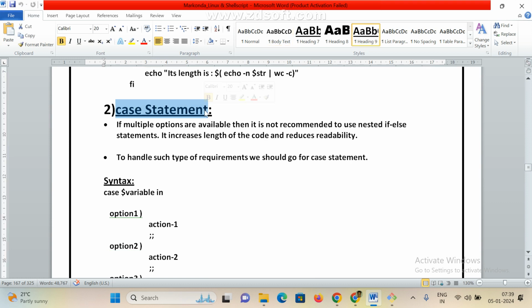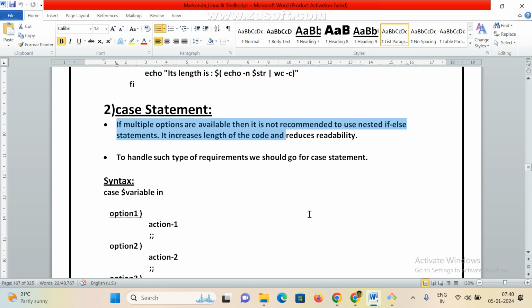Now this is the case statement. So now you know, right? I hope you got some idea how to check if conditions, and how many if conditions we can add: simple if statement, simple if else statement, nested statement, ladder statement and all. Now there is a case statement. Case means suppose I have multiple options, how to pick that option? When multiple options are available, it is not recommended to use if statements. I have 10 options, sir. We are not going to use 10 if statements.